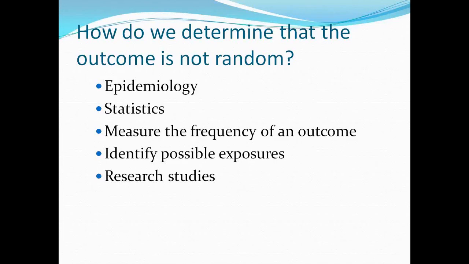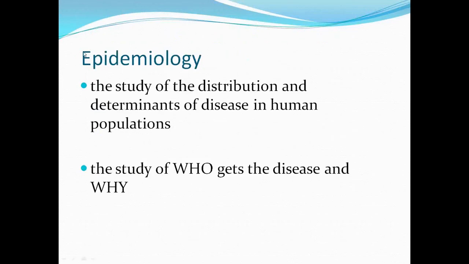I just want to make a note that outcome in epidemiological studies can be almost anything. It can refer to cancer, it can refer to death, injury, gunshot wound, car accident, HIV. Almost any outcome can be studied. But for this discussion, I'm going to refer mainly to disease or cancer as the outcome that we're talking about. But I just wanted to point out that it can be almost anything.